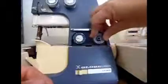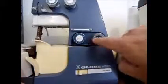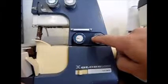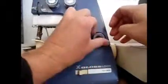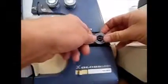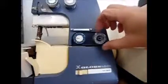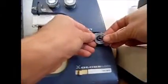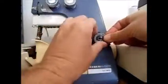You'll note when the tension unit is totally turned in, your number 9 is slightly up. When you turn it out, you can just pull it out. And when you want to put your tension unit back again, you have the 0 right at the top, slightly off to the right. You push it in and it will clip in.